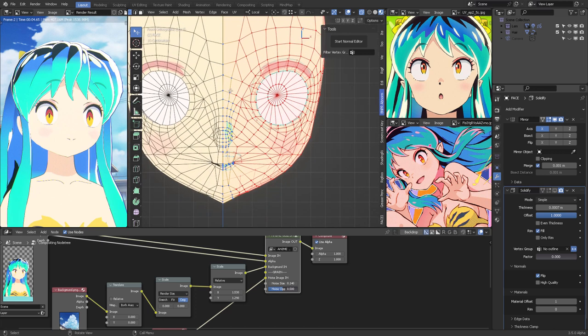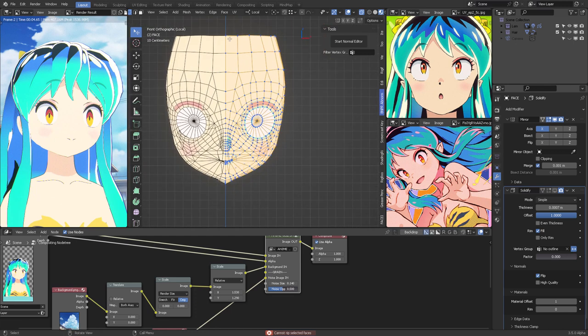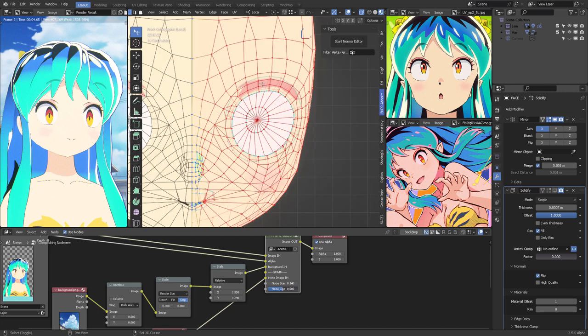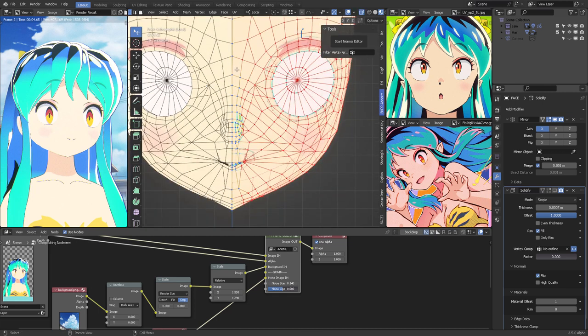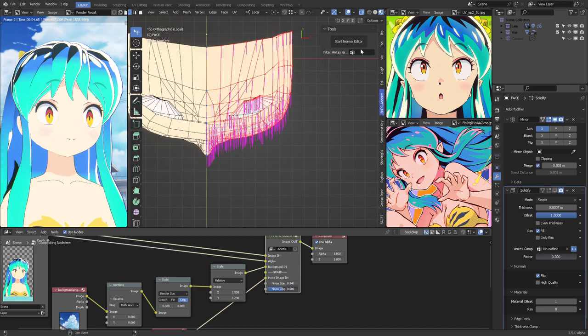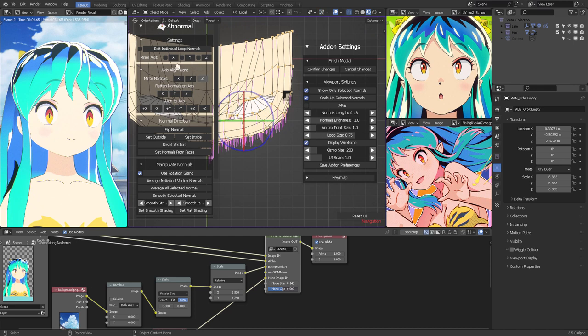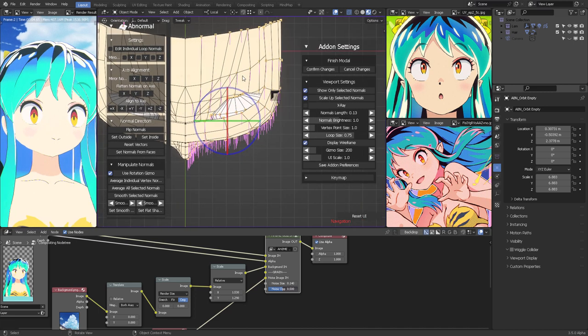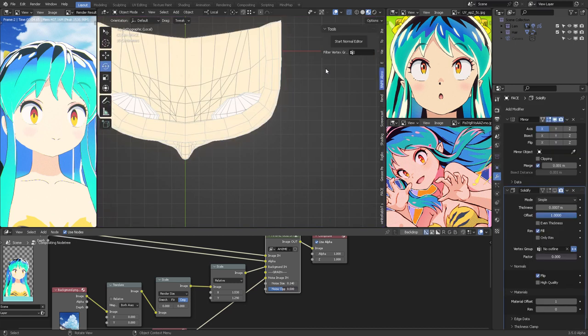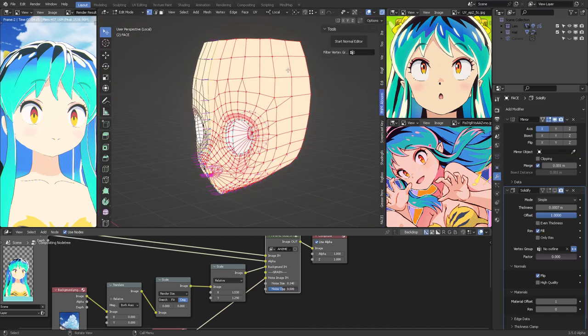Okay, so I'm going to select everything that you see right here, and then I'm going to modify this side of the face first. Even though I am using a mirror, those face normals will not be ported to the other side unless you declare it in the add-on. Because if you modify only one side of the face, even though you're using the mirror modifier, they will not be transported to the other side. You need to mirror them using the AB normal editor. So as you can see right here, I'm grabbing all of these areas, all of these normals, all of them at the same time. Sorry, that's a mouthful. And then modifying them.